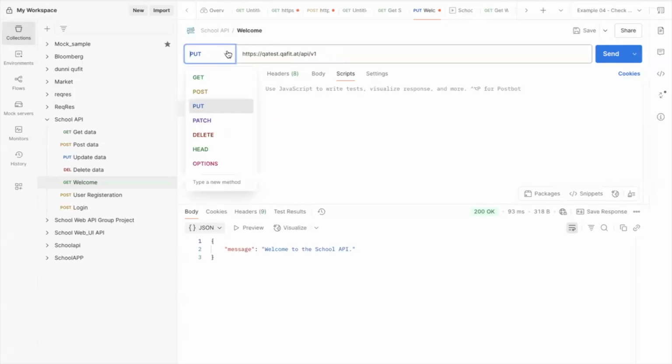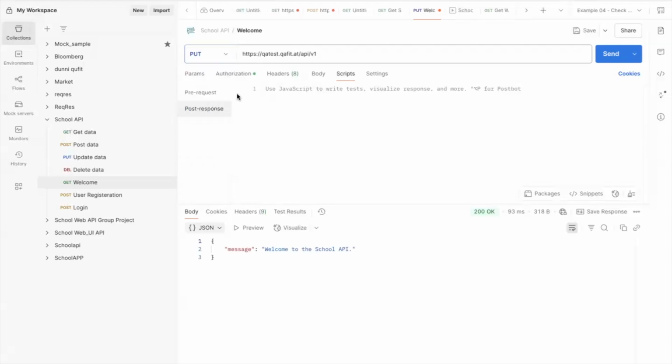There is add too. There should be more, but I don't know what's happening to it. So there is PUT, there is PATCH. PATCH is when you are modifying a resource that exists on the server.